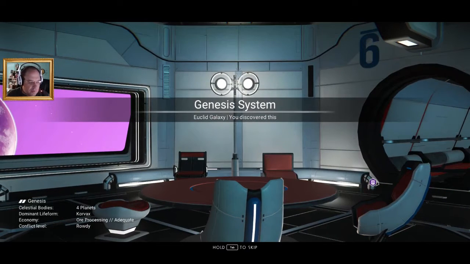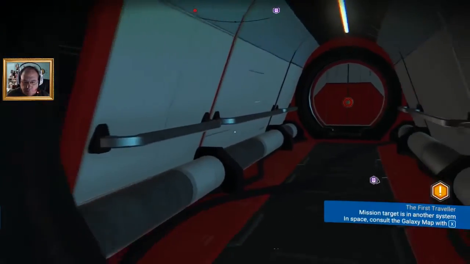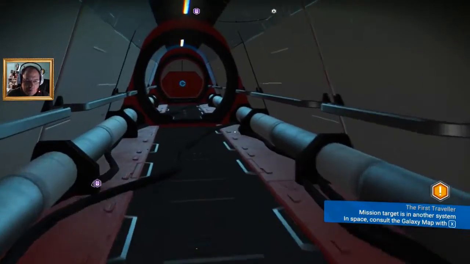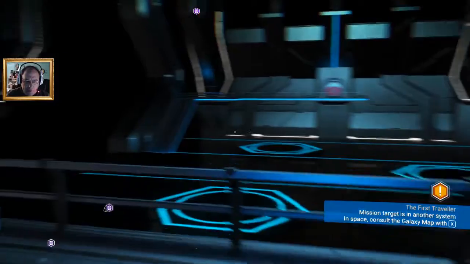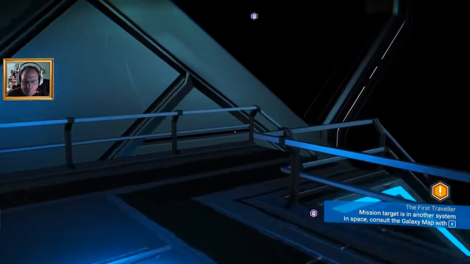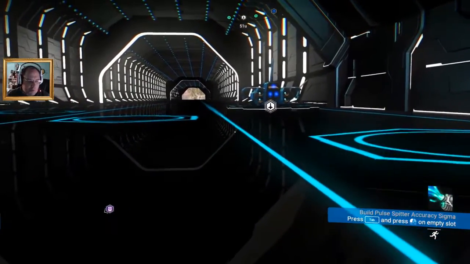Okay, this is the first system. I called it the Genesis system. So this is the system that I started off in. And although I've gone quite a ways around the galaxy, I wanted to keep tabs on this very first galaxy that I've been in. Okay, so there's my ship right over there.